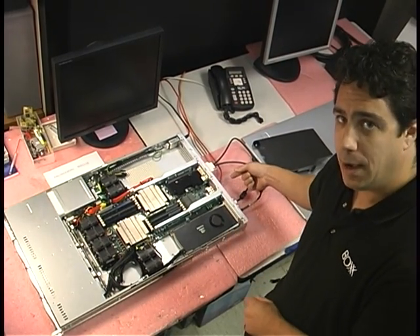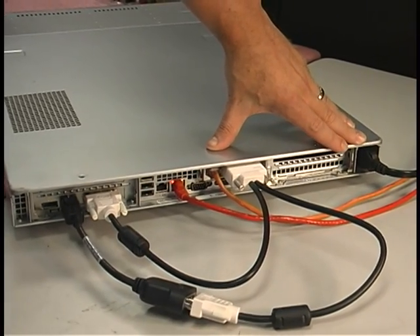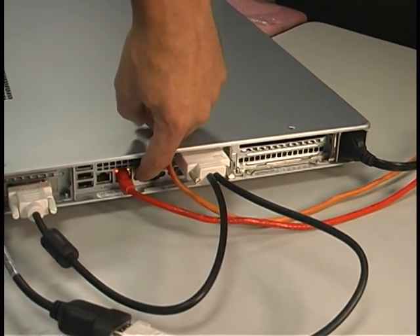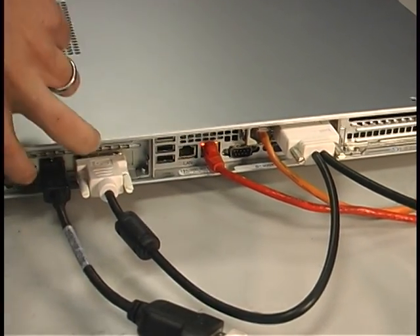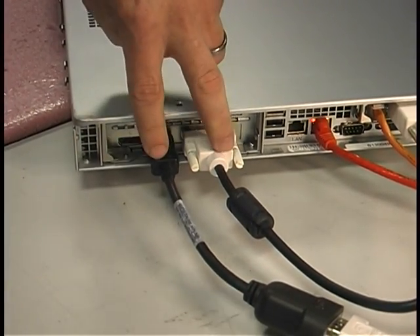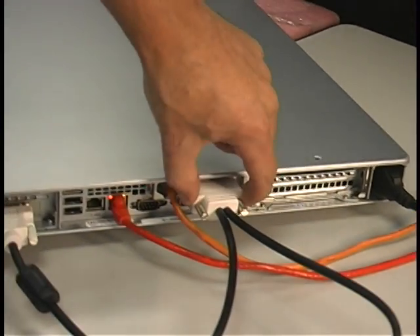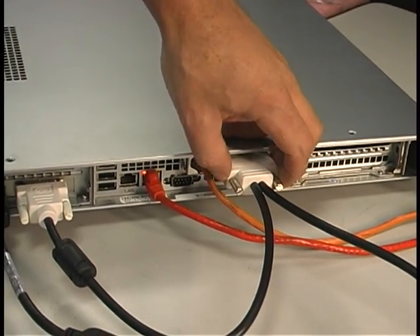Let's come around the back here and see what we have in terms of I/O on the back panel. On the back of the 8500R we have pretty normal ports for power. We have access to two PCIe slots here, Ethernet — two gigabit Ethernet ports built in — a couple of USB ports, and access for two more of the PCIe slots. But in this case you'll notice that the two DVI ports running out of this NVIDIA Quadro card are running into this funky looking port here. Well, this is where the magic of PC over IP starts.